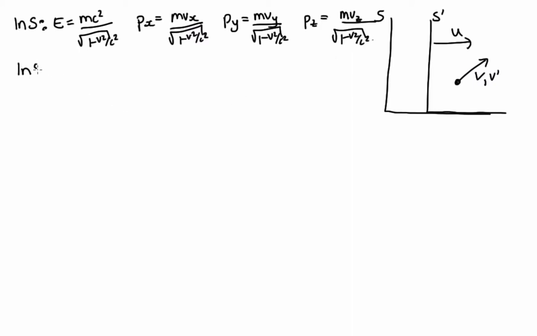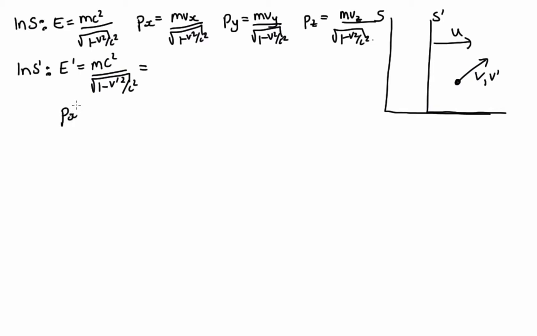Now in S prime, we're going to have slightly different expressions, but very similar. E prime is going to be equal to mc squared, which doesn't change, and then in this expression we'll need to replace this v squared with a v prime squared. So this is over the square root of 1 minus v prime squared on c squared. In a little bit we'll look at how we can simplify this further once we calculate this bottom term, but let's just list down the other expressions.